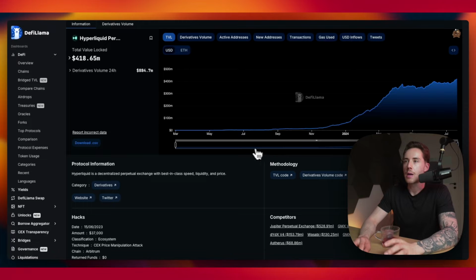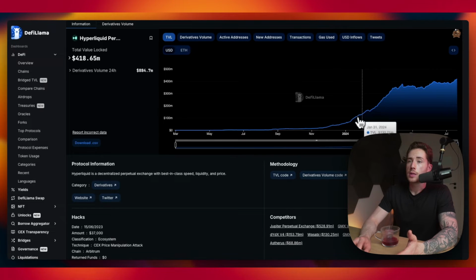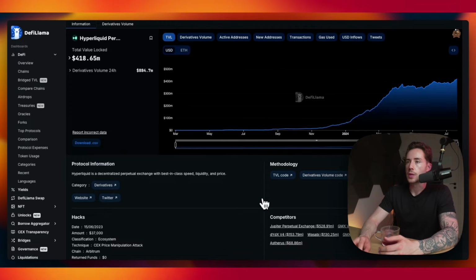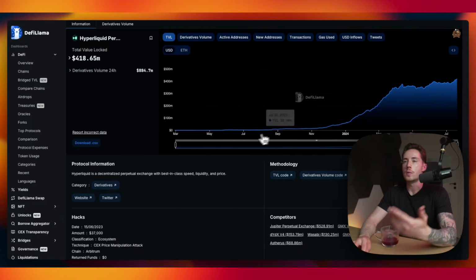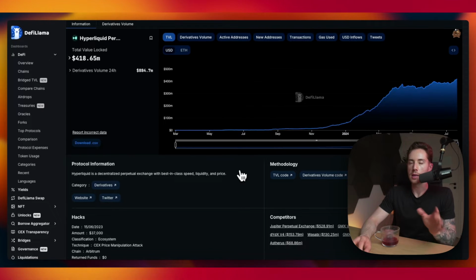Now, Hyperliquid caught my eye a little while ago as this Perp Dex, which started to gain a decent amount of momentum, and I found it to be quite interesting. So I looked a little bit further into it and I started trading on it. It's one of the top ranked derivatives exchanges, and I think for good reason.